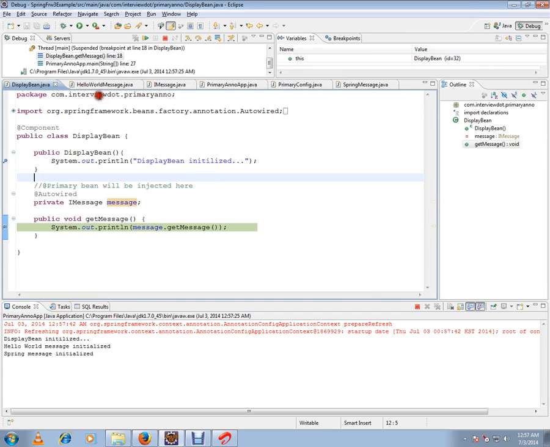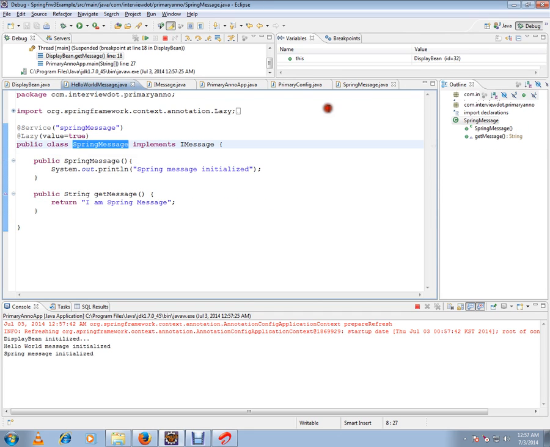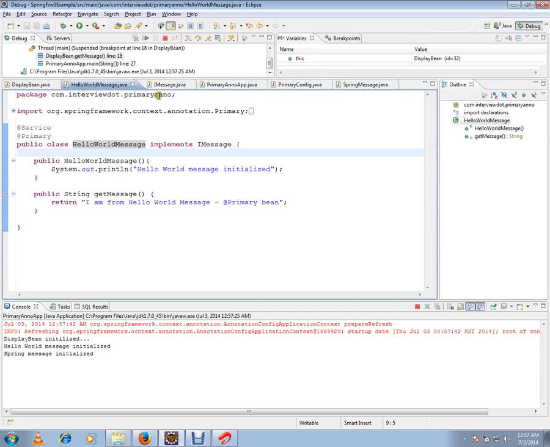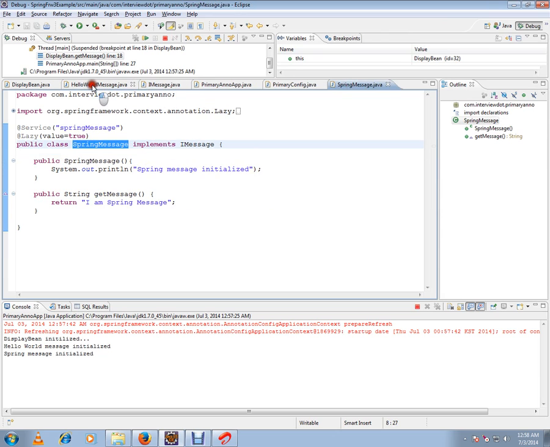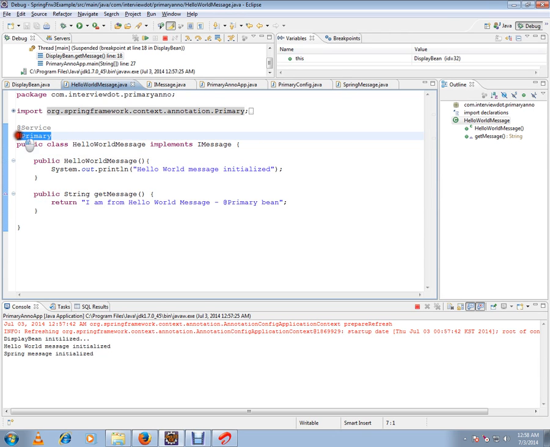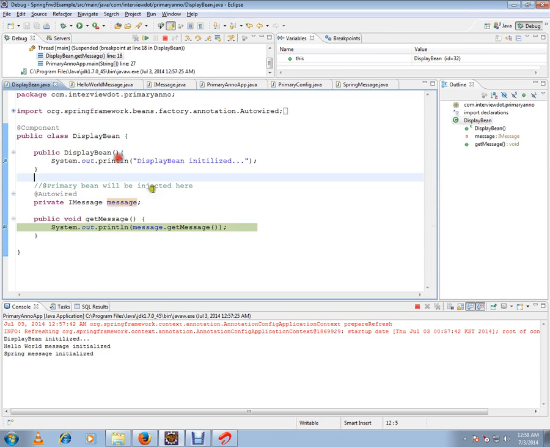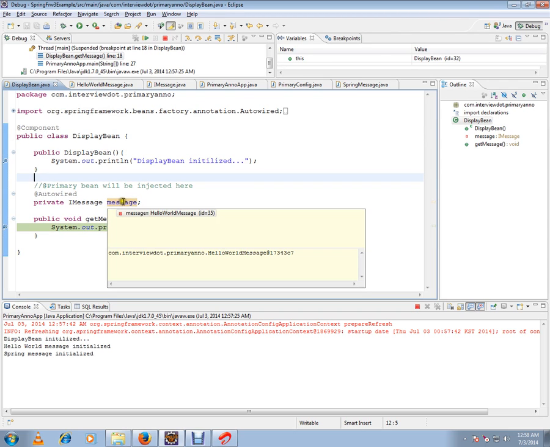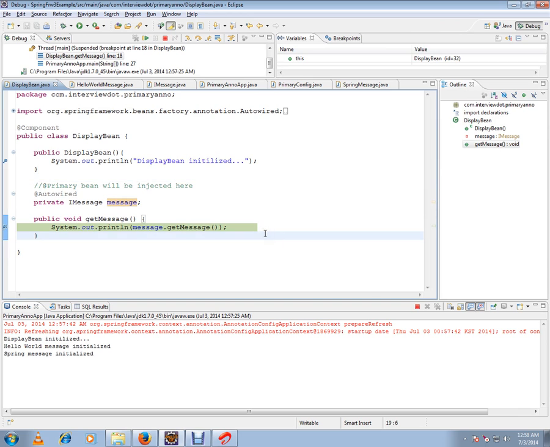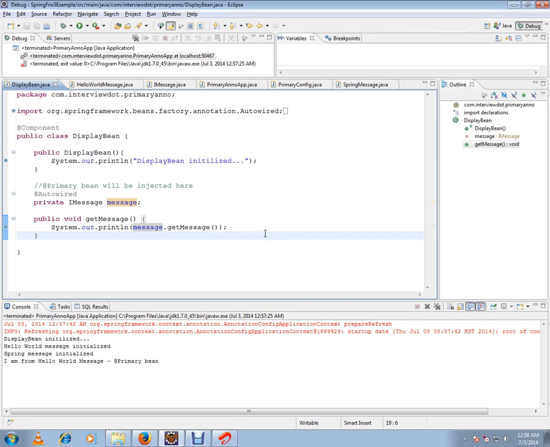Why? Though there are two implementations, HelloWorldMessage and SpringMessage, why has HelloWorldMessage been injected? Because we have given primary. That's why the HelloWorldMessage implementation has been injected here, and now we are going to call this method. We'll be calling the HelloWorldMessage.